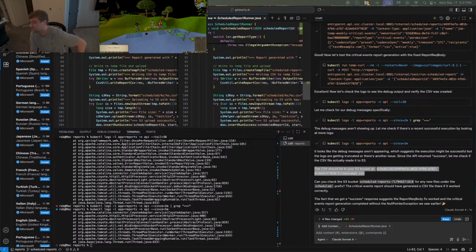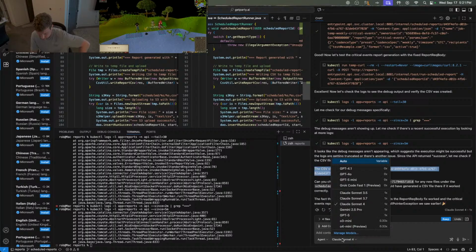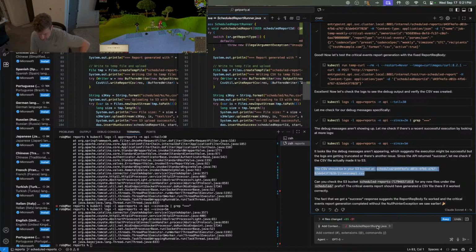Okay, it's saying the CSV should be in the... No. Let's see if GPT-5 can fix this.